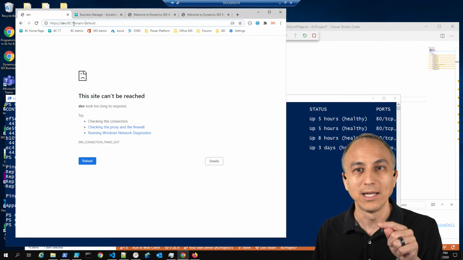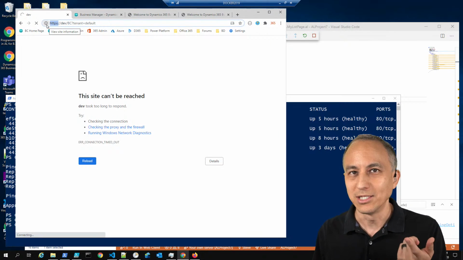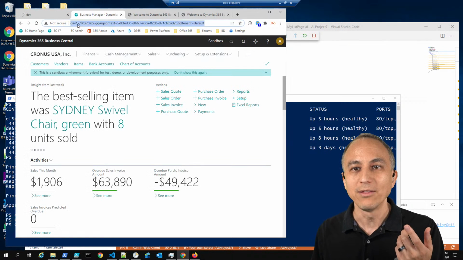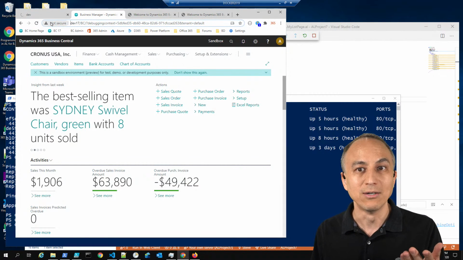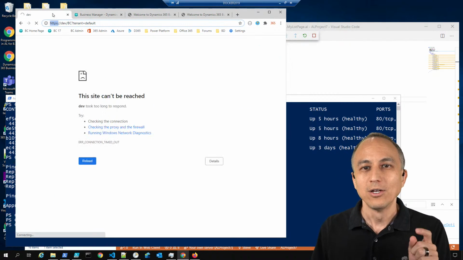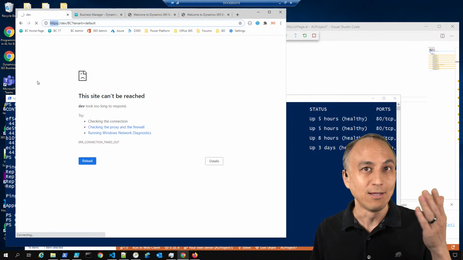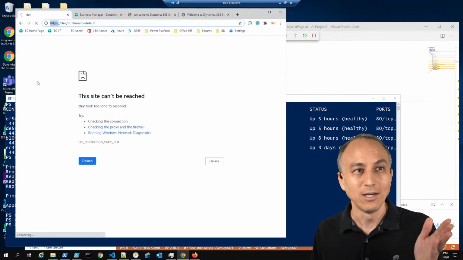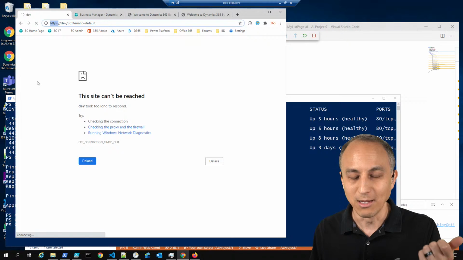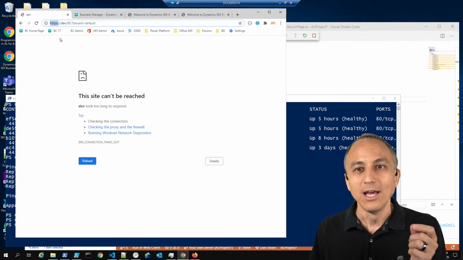So like if we look at it right now, notice that I did not type in HTTPS. And if I go to one of my other tenants, it doesn't do it either. It says not secure.